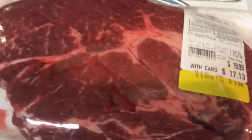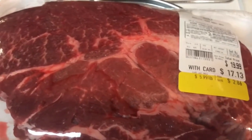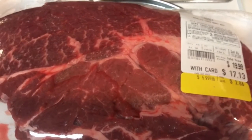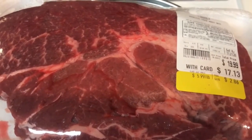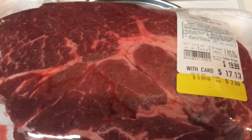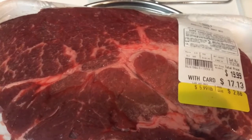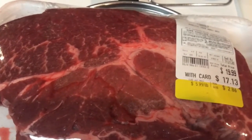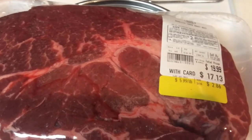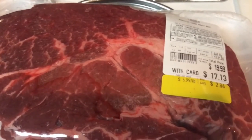And here it is, and look at all of the nice marbling in it, and I know it's going to be delicious. I will be cooking this, and I'm going to come back and show you when I chop it up in cubes, and then I will season it and put flour on it and sear it a little bit. And I just may put it in the pressure cooker after I have seared it, but I'll come back and let you know.